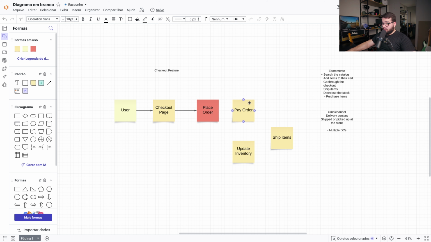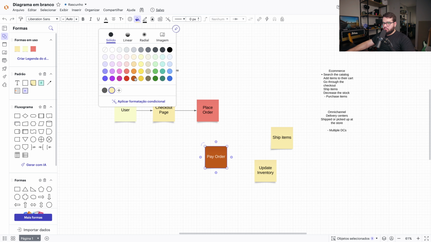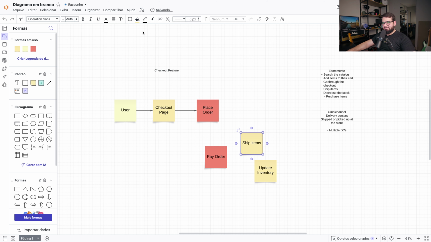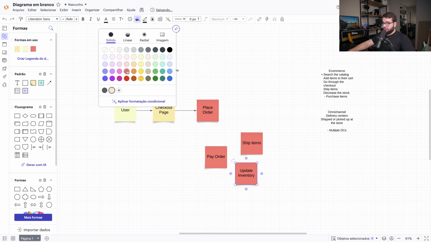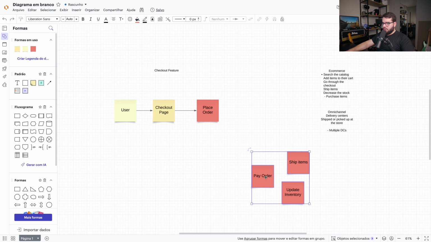That makes sense. In many e-commerce applications, you try to charge before creating the order. Sometimes you also want to create the order record and try to charge the payment method later, so that if it fails, the user can retry it later, or you can automatically retry. That's why I have pay order as a separate thing. And pay order also sounds like a command or an event listener. So I'm also going to color this red. Ship items also sounds like a command. And update inventory also sounds like a command. So we have 3 commands that are bound to be executed after an order is placed, right?